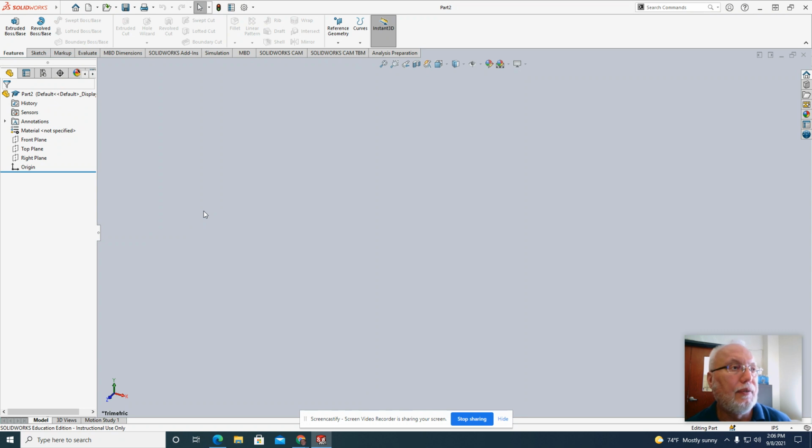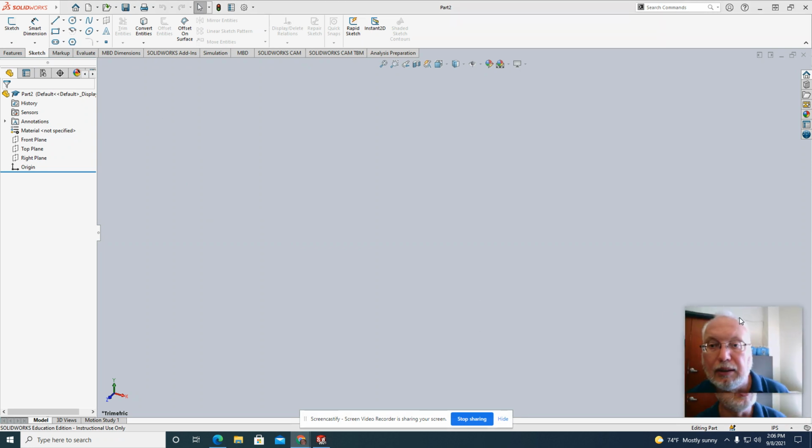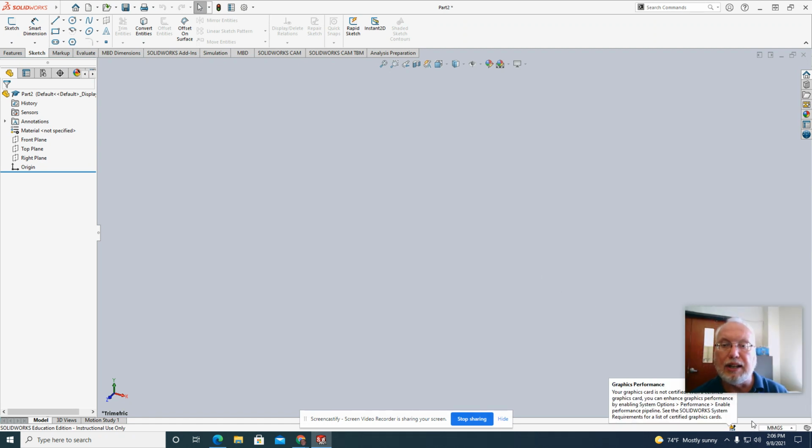Now, the first thing I want to do is create a sketch. So go up here to the sketch tool. Whoops, I forgot something already. I'm going to move myself out of the way here. I'm going down to the lower right hand corner, and I'm going to change the units from inches to millimeters. So this has to be millimeters. Okay, now I can do my sketch.